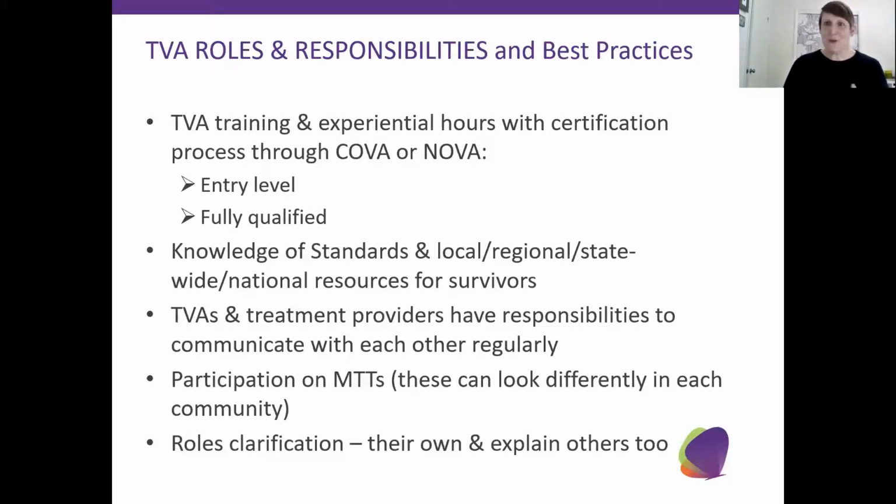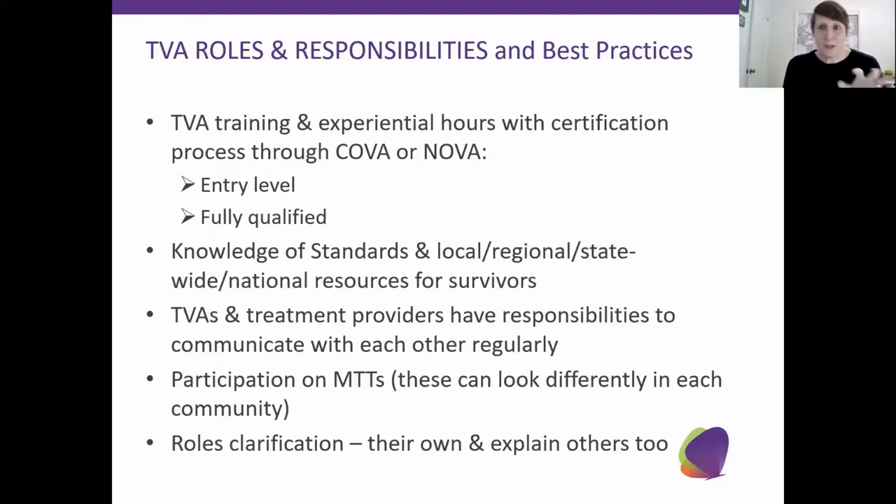Other responsibilities to think about: it's really best practice for TVAs and the treatment provider they're working with to have regular communication. That doesn't mean that everything the TVA knows about a survivor is shared with the treatment provider. Absolutely not. It just depends upon what the survivor's choices are with that. However, it's important that TVAs and treatment providers are definitely in communication and trying to make sure that, if there are any issues coming up, if there's progress being made that can be shared, or the opposite, if there's any kind of risk change that we need some more safety planning around. It's all important, and that relationship is very important.